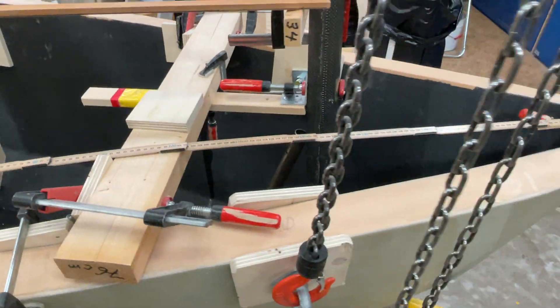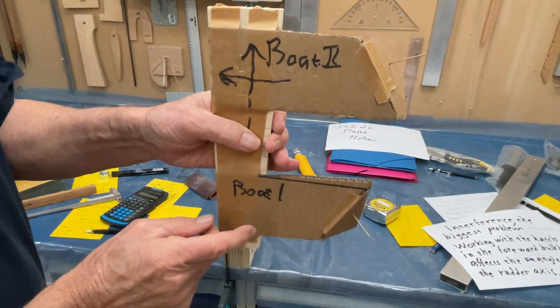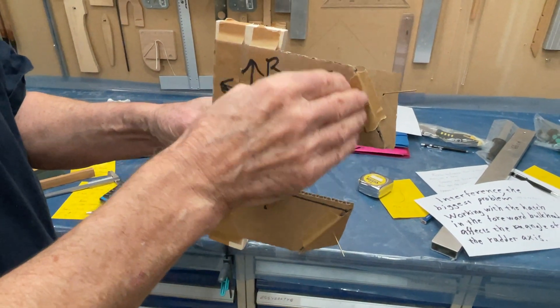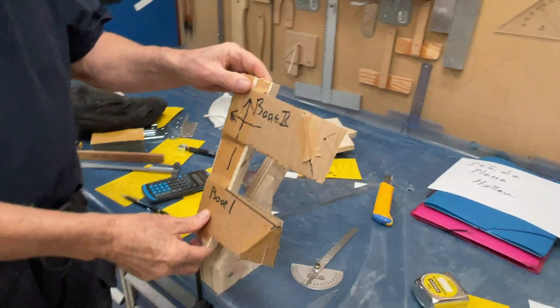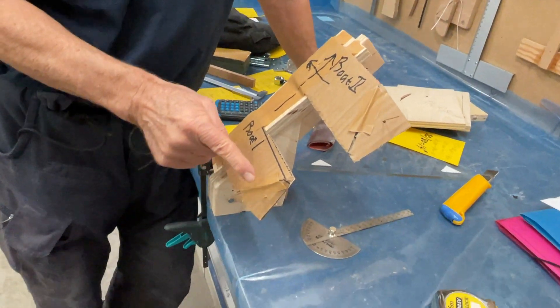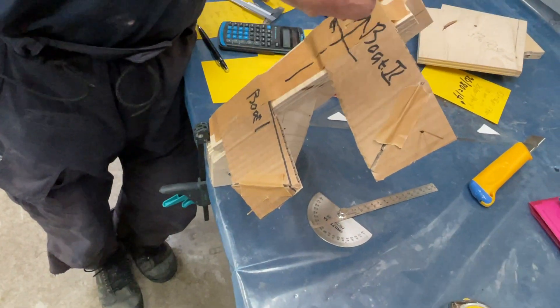I made a model. Here is both the oil — the axis going this way, and here is the axis on the transom going the other way. But when you start heeling them, like 45 degrees like this, it keeps pointing — giving rudder effects — but it's just pointing straight up.